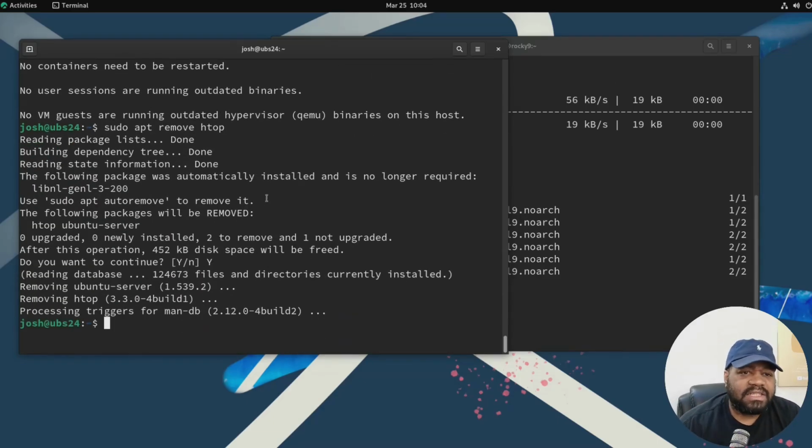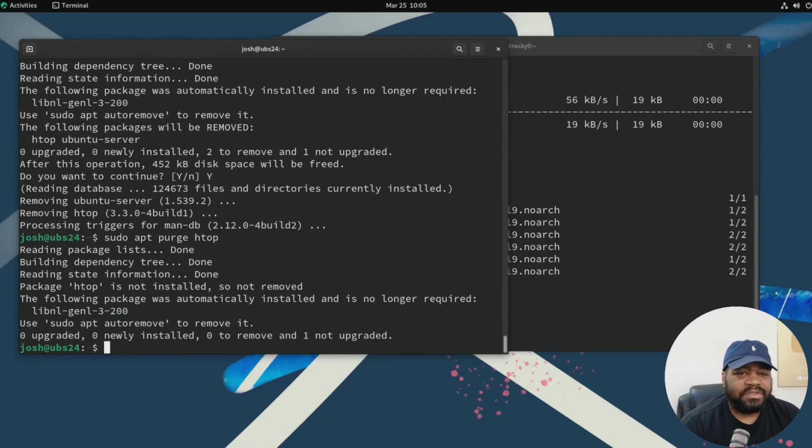And this will go through the process of removing that package from your system, so you won't be able to use it anymore. Now, if you want to remove the package and its configuration files, there is a purge command that you can run. And what it's going to do is error out right now because we already removed it. But let's say it has some configuration files and all that good stuff under the etc directory, which I showed you guys. That's where all our configuration files are stored. Then that purge command will go down and remove those as well and keep the system clean.